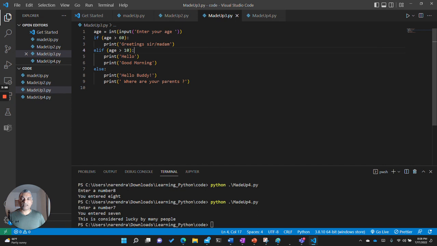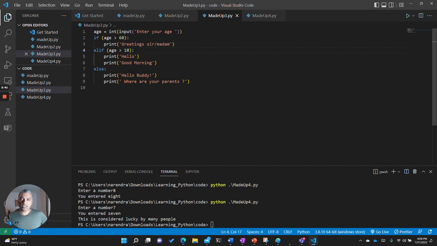Let's see what the next line does. The next line says if. So we have started making a decision in the code right now. The next line says if age is greater than 60, print greetings sir or madam. I think this is pretty straightforward. What does the next line do? Elif.